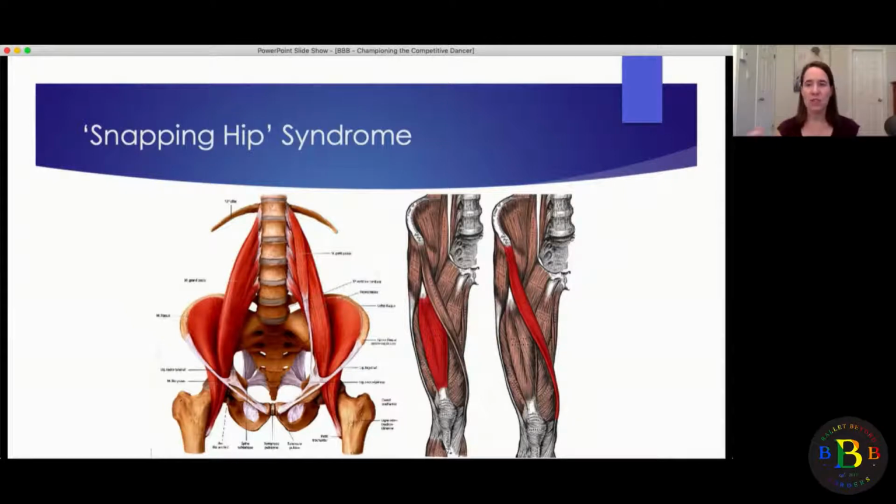And really the treatment for this is to work on restoring the mechanics and the muscle balance in the muscles around the hip. So making sure that we're using the muscles appropriately with different moves that we're doing, whether it's jumping or kicking or developing or turnout or whatever, just working on that muscle re-education and muscle balance in through there. So this is something that a lot of people tend to ignore, but I would encourage you, if you are experiencing a snapping hip type thing, to try and get it looked at by a dance medicine professional so that they can assess the muscle balance and what might be working harder than it should be and what might not be working as efficiently as it should be, just to address that.